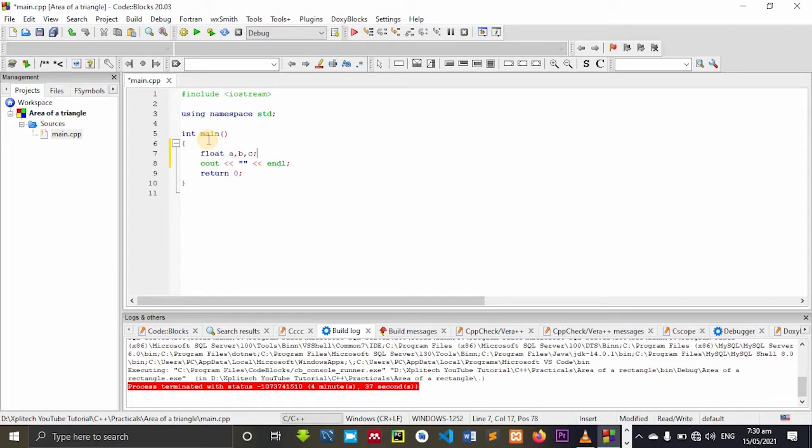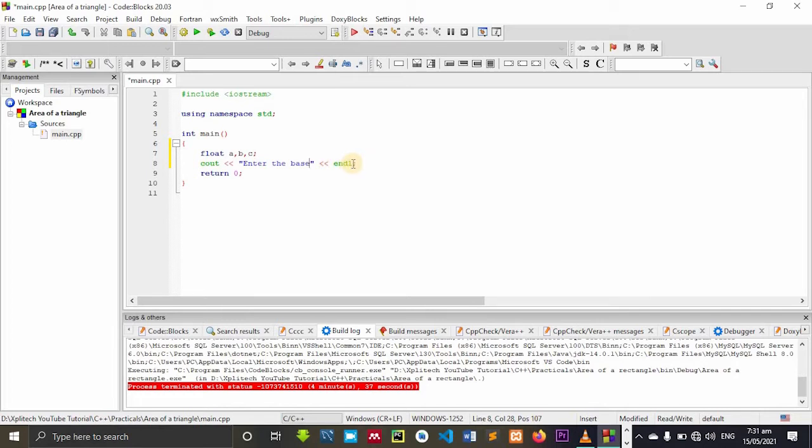Now let's enter something here. We see enter this. What this new line does is that it will bring you to the next line.